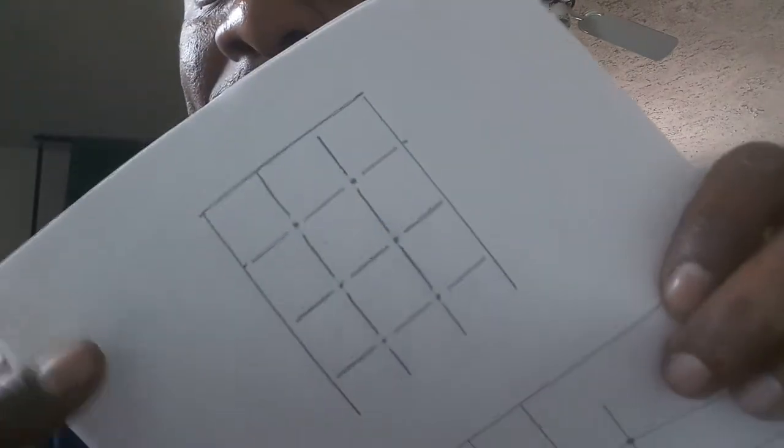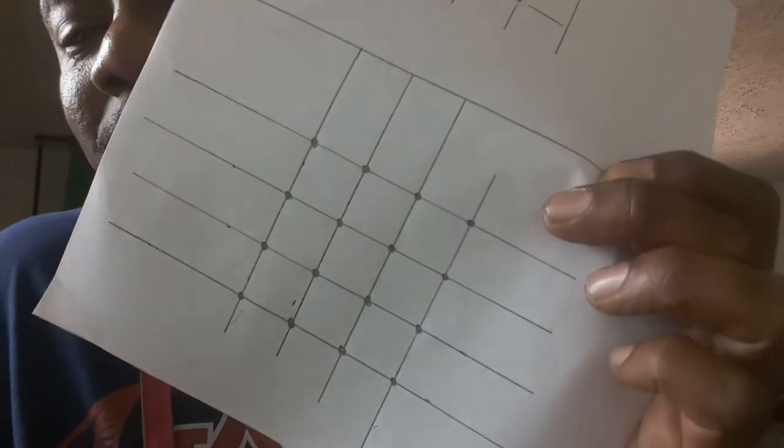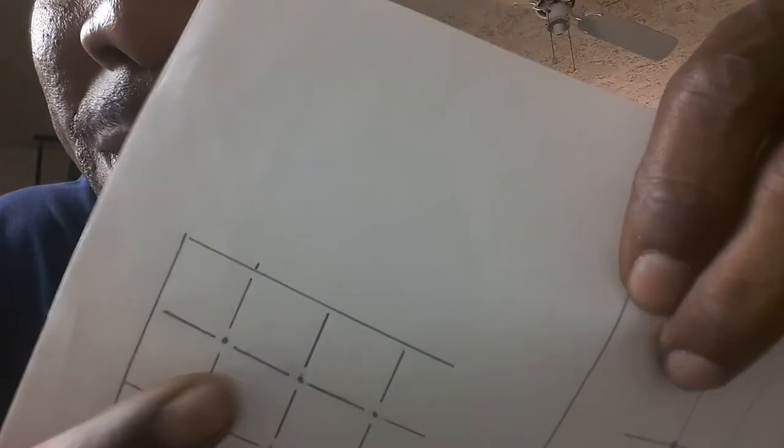Something simple just like that, ladies and gentlemen — it's called the quilting pattern. I hope that gave you a little bit more insight. There is not a stamp, there is not a craft aid — you can make your own craft aid if you choose, so you don't have to keep drawing the lines over and over again. But it's really not necessary. Just remember: four tools is all you need for this particular design.